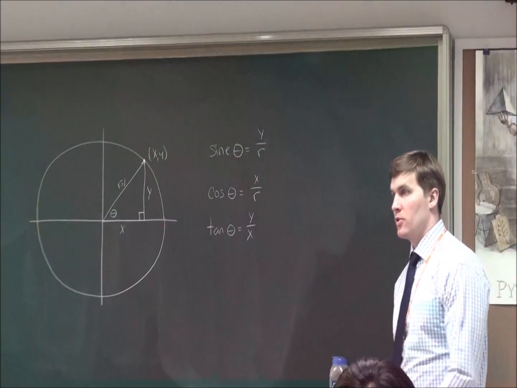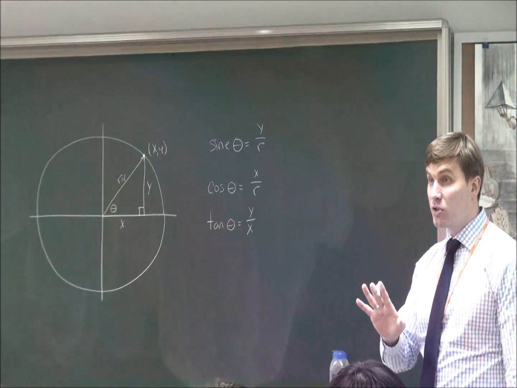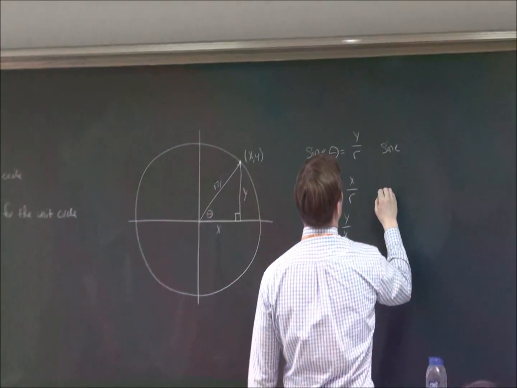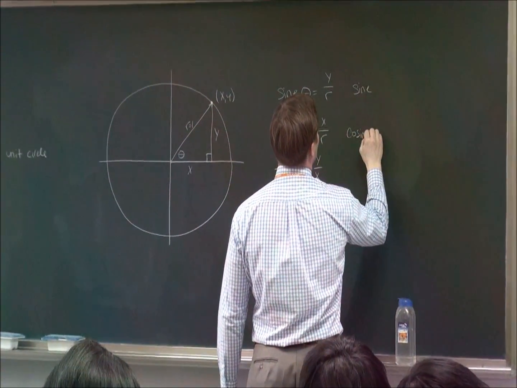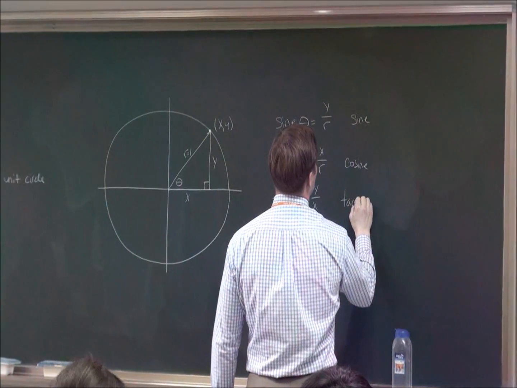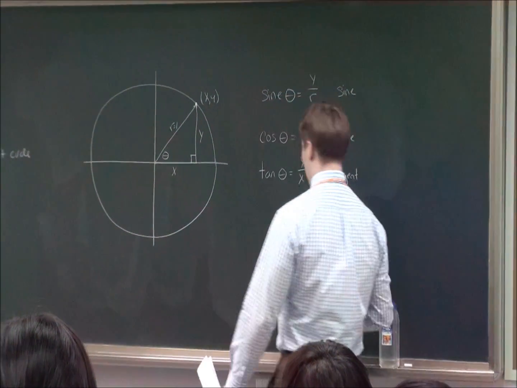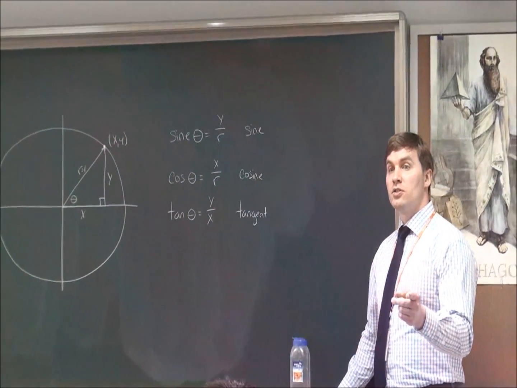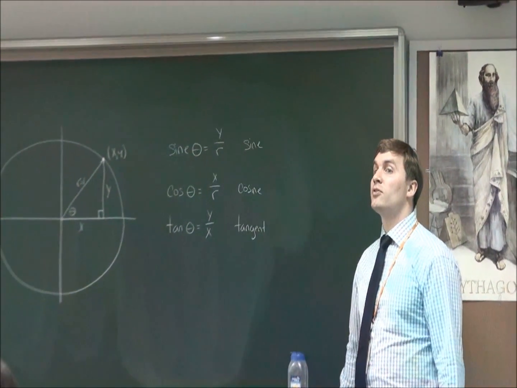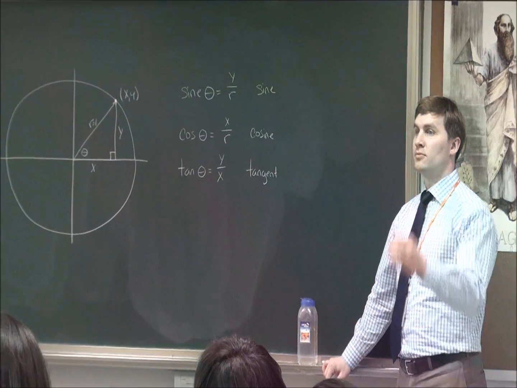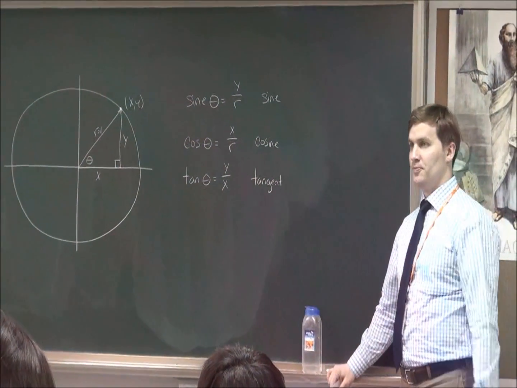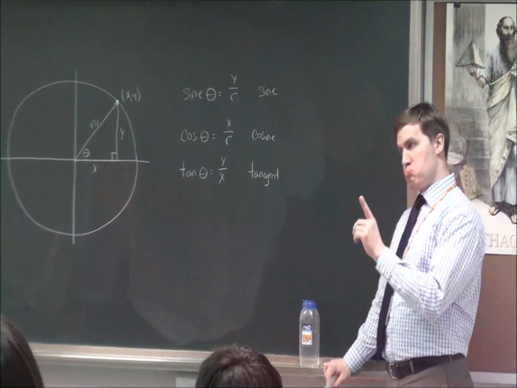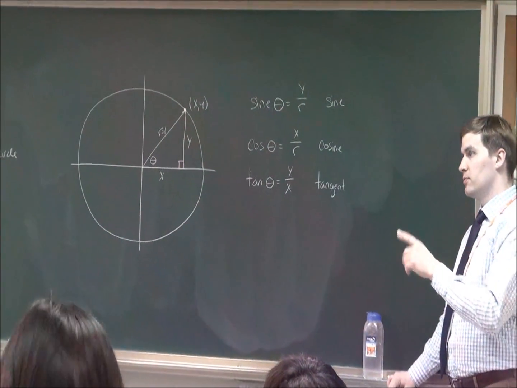So, take a step back here. 3 basic trig functions: sine, cosine, tangent. In these functions, what is the independent variable? What is the independent variable? You're on the right track, not the radius.